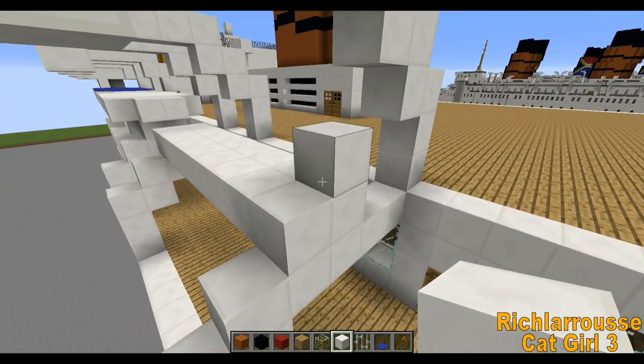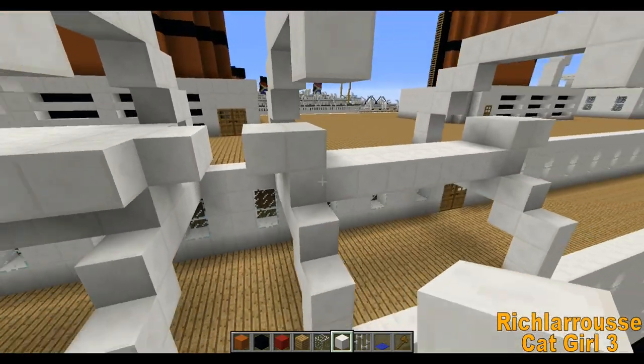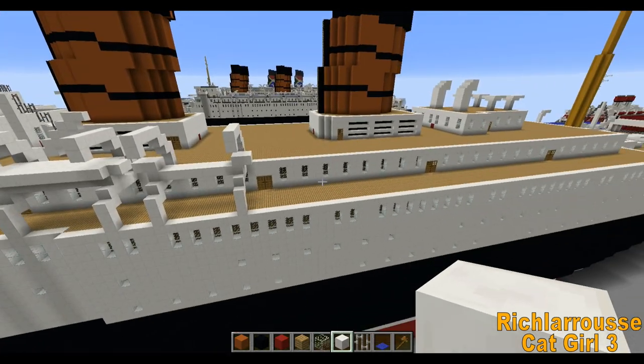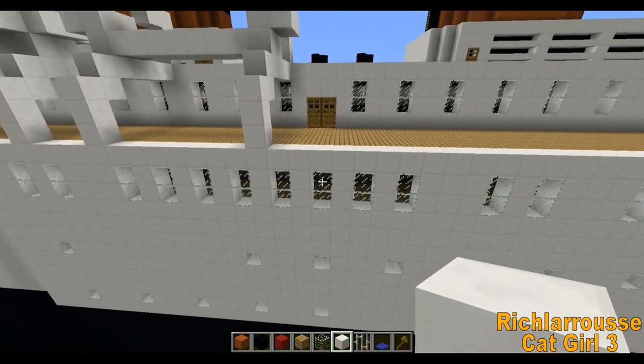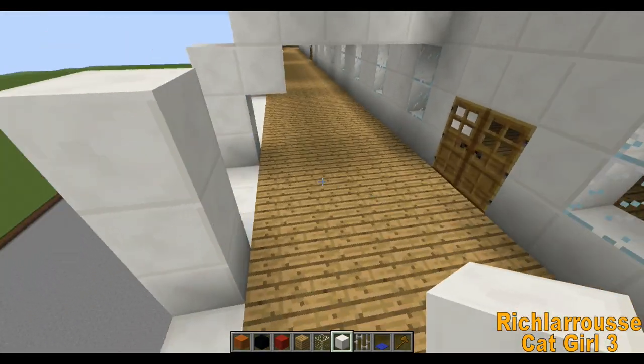Let's build to the ends as well, so we've got the space to the right, spaced the right way like that. So there's boat number three. And number four will go just back there from there. So another three block gap. So one, two, three, four. Do the same again.